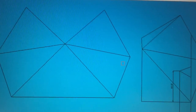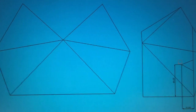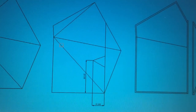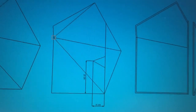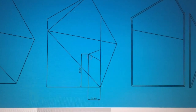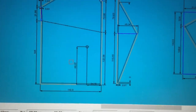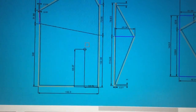It's time to mark the point where the tie-up's going to be. The tie-up's going to be attached to all these side panels, which are here. And then this point here is the centroid. Let me scroll along a little bit for you. This point here is the centroid of this big triangle, which is the side panel. That's just found by taking the corner of the triangle to the midpoint, and then you do that for all 3, and they should all intersect at one point there. I've marked what it should look like here with that little circle, taking some measurements. Now I'm just going to transfer these centroids onto the pattern itself so I know where to put the tie-ups.